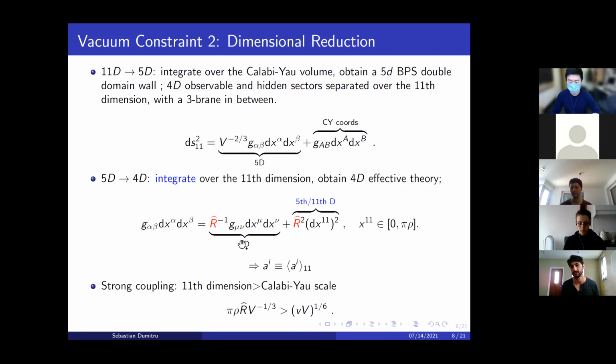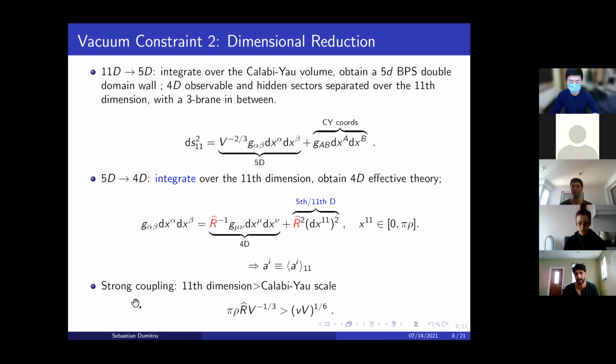So all the moduli in the low energy theory are actually averages over these moduli in the BPS domain wall, because in the strongly coupled string, compared to the weakly coupled case, we turn on non-zero modes of the anti-symmetric tensor in the bulk, which deforms the Calabi-Yau shapes a lot. So the shape of the Calabi-Yau, which corresponds to the observable sector, is not quite the same as the one in the hidden sector. So to obtain the moduli in the effective theory, we average over them.